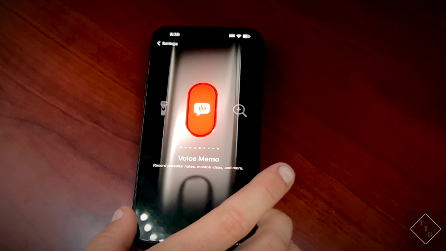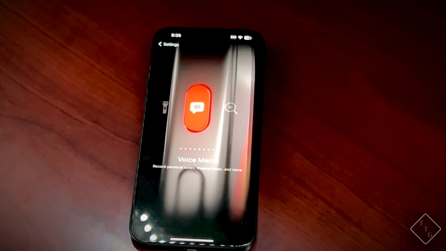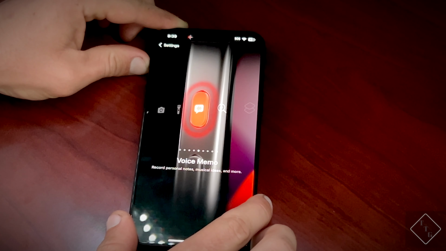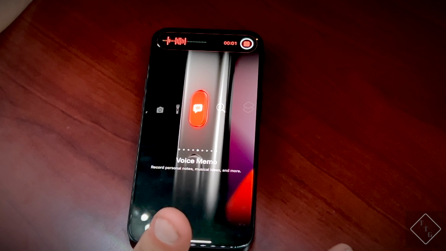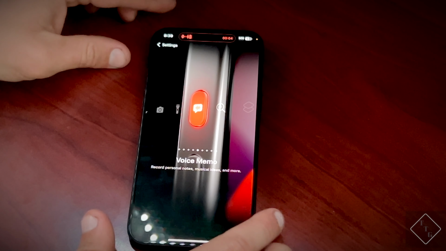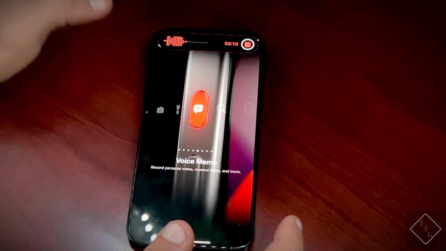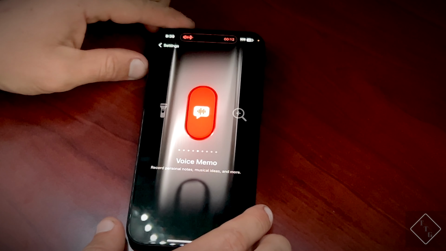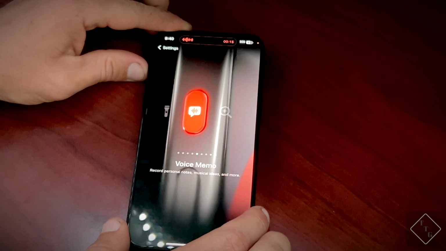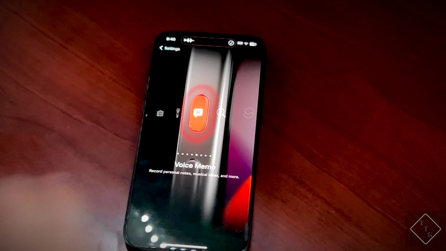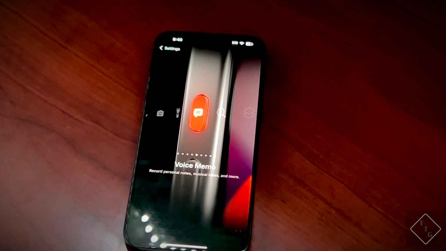Moving on, we have the ability to quickly record a voice memo. So again, if I hold the button down, it immediately starts recording a voice memo straight away. And then if you want to stop the voice memo, you can either press the dynamic island and stop the voice memo from there, or you can hold the button down a second time and it will stop the recording and immediately save it. So again, really useful for those folks that record audio for, say, a reminder for themselves or want to record a specific thing very quickly. Again, you can do that now.